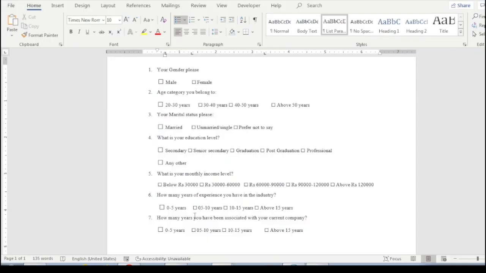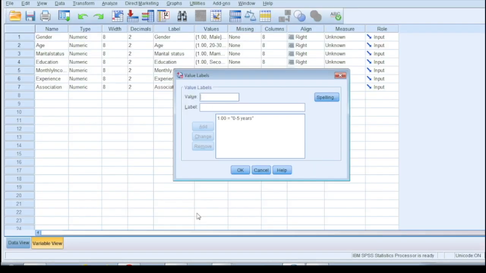Experience, first is 0 to 5 years, second is 5 to 10 years, third is 10 to 15 years, and fourth is above 15 years. Similarly for association, one is 0 to 5 years, two is 5 to 10 years, third is 10 to 15 years, and fourth is above 15 years.